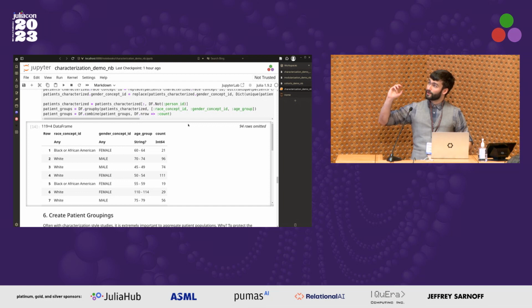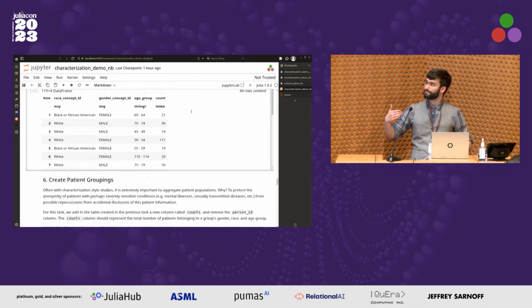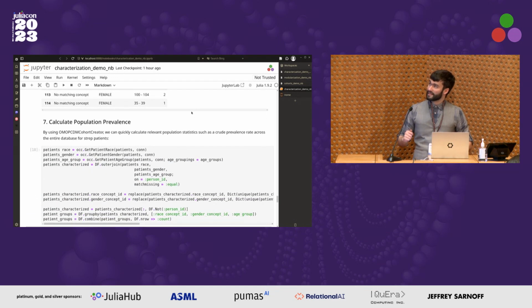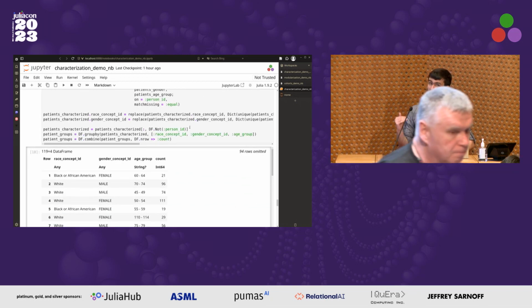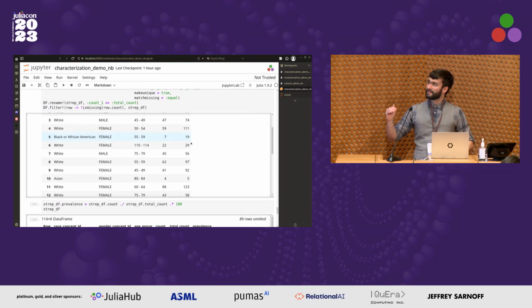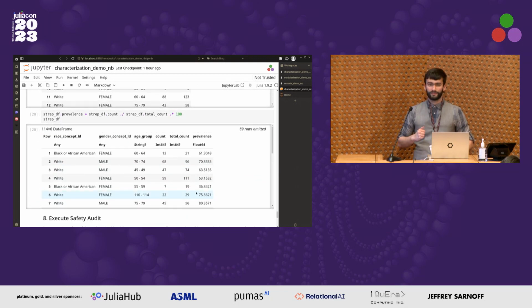So as you can see here, we ended up with counts of 21 for Black or African American females between the ages of 60 to 64 in this data set, and these again represent patients who also have had a history of strep throat. We can then easily take these counts that we've developed for strep throat populations and jump right into calculating population prevalence, which is a commonly used statistic to look quickly at databases. In particular, this is going to be a crude prevalence statistic looking across the entire data frame. We can go back through, look at all the different patients within the database, generate a numerator count and a total count, and then calculate a crude prevalence value for our statistic.